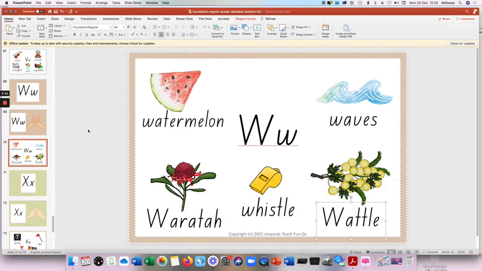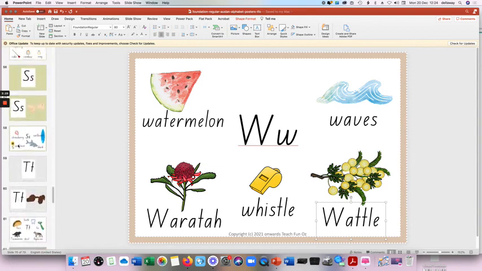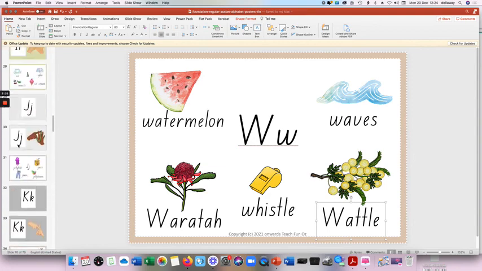Waiting for that to save. Okay, so now I've got that font listed in that file name so that I can tell the difference very quickly between those two files, the previous one that I had and now this one.